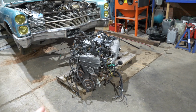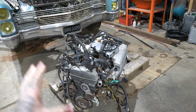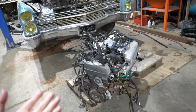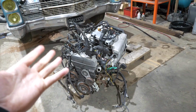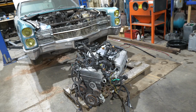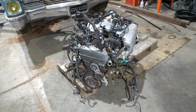It could create this very expensive hole of basically tarting up and getting this engine right for then it to start and not even work. But way before that, standalone ECUs, trying to work out the wiring, trying to connect everything. It is doable, don't get me wrong, but we're going to be here for months and months chasing wires, cutting off connectors, getting standalone ECUs, then to find out the engine doesn't even work.